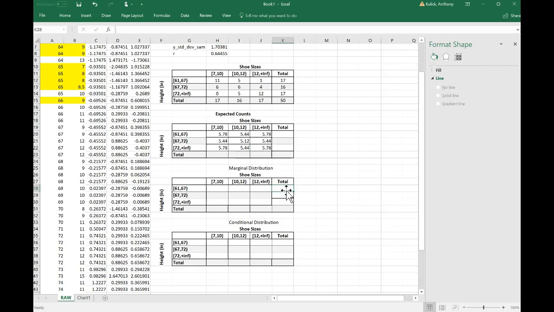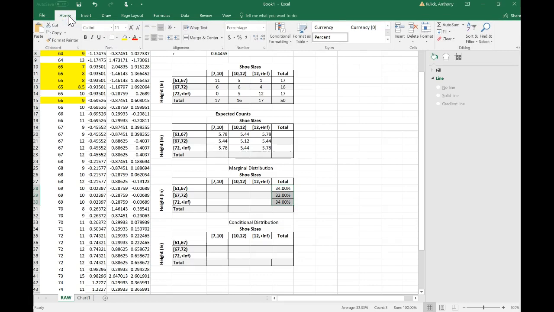To do this is basically just what percentage of each row contributes to the total. So I'm just going to take my row total divided by my overall total. And since I'm going to drag this down for the entire row, I need to make sure I lock that totals column. And then I'll press enter and drag down. Notice here that I've already converted these into percentages. The way I did that was I just went to the percent button and then I added in decimals using this button.